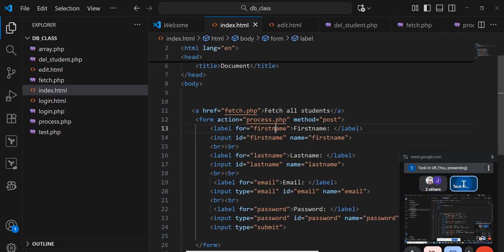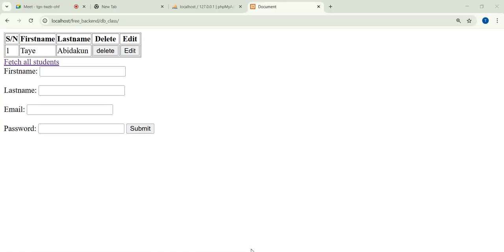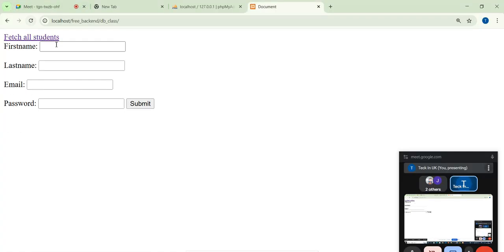So what we want to do is I want to add more users so that we have many of them. Let's add Sharifat.